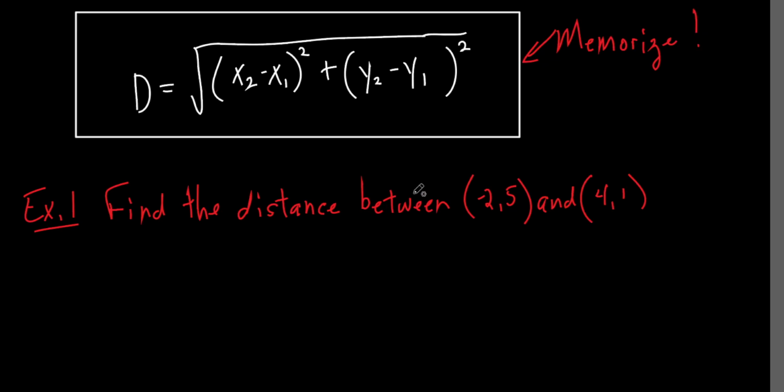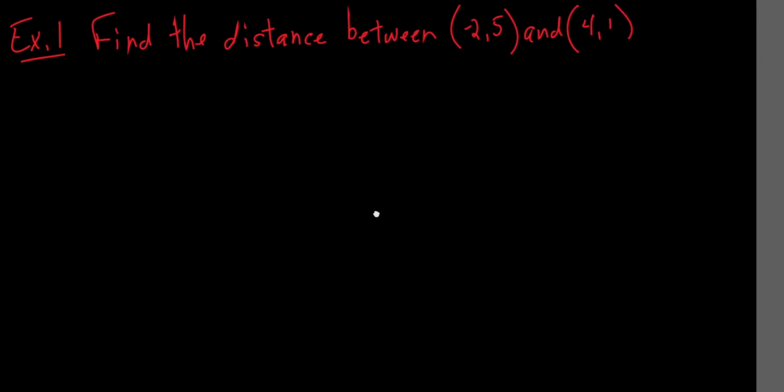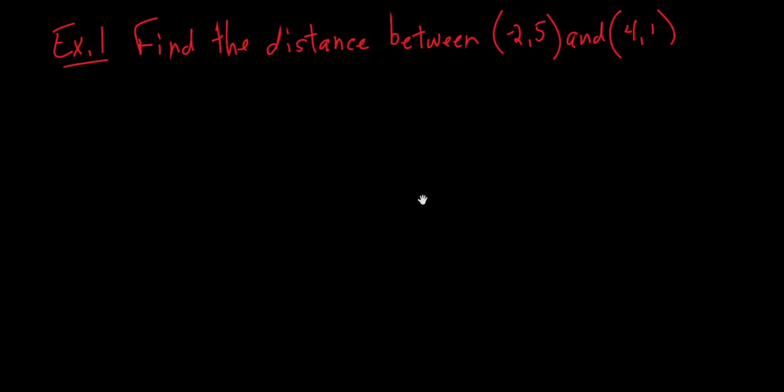But here's what I would suggest. Every time you do a homework problem with this, I would write the formula down every single time. The more you write it down, the more you're going to remember it. Don't just put it up in a corner somewhere and refer to it. Don't put it on a piece of paper next to your homework and just refer to it. Write it down every single time you do one of the problems. You hear me? Okay. Can't stress that enough. Now, hardly any of my students, I shouldn't say hardly any, but not enough of my students do this, and it's to their detriment. All right.